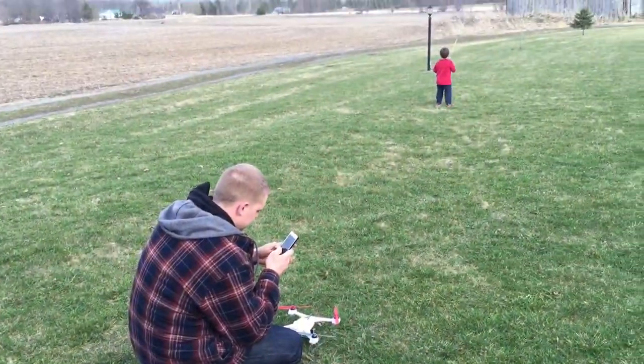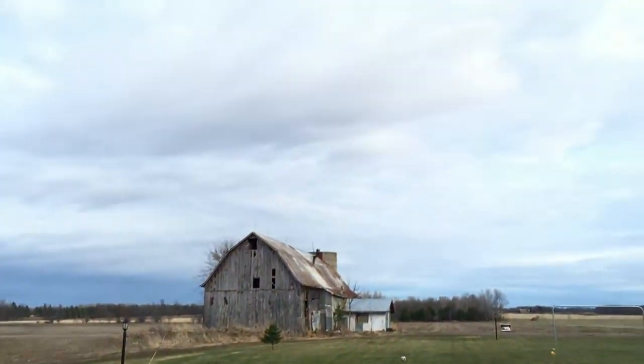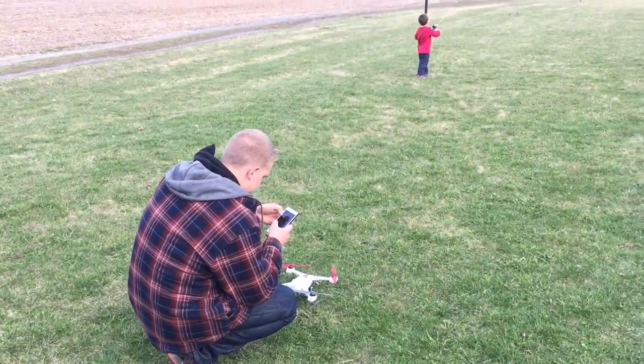He's doing a pretty good job. And my other brother, he just came over with his drone. He's going to try to fly around the kite with his drone. So let's check it out, guys. Yeah, got the fishing rod hooked up. Get the drone set. That'd be pretty sweet if you take the drone up there and check it out. That'd be some cool footage. Yeah, hey?